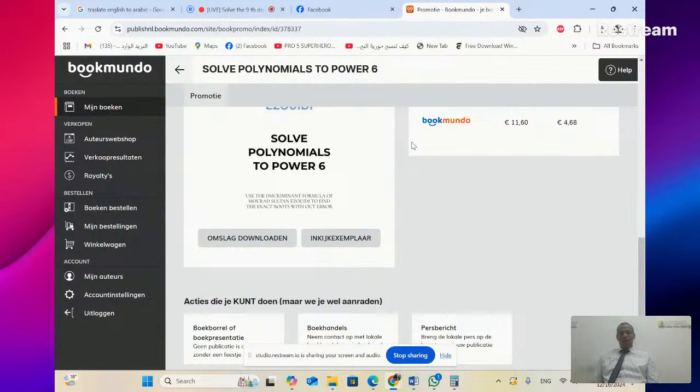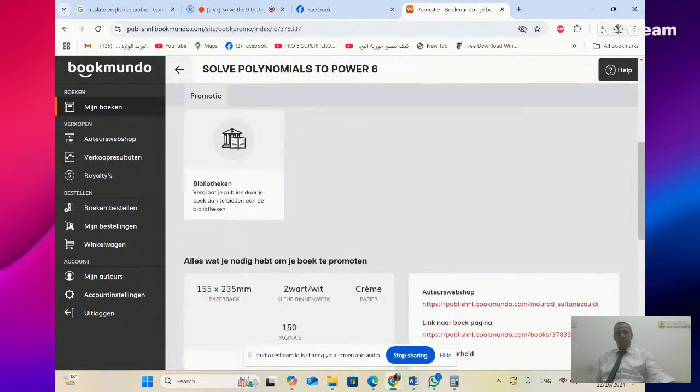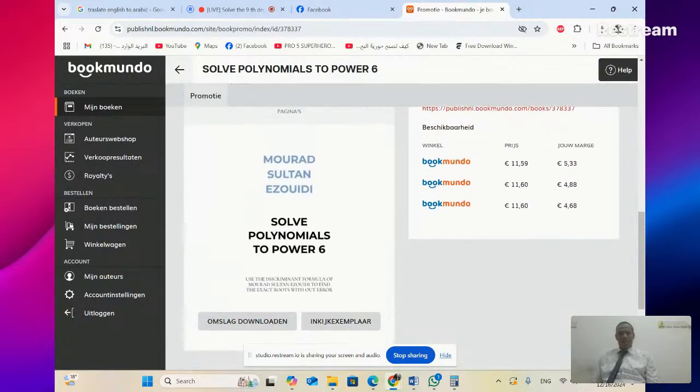I will go to this, what is it here? So this book, it's two sheets, okay? It's 11.6 pounds. Everyone can buy it so that at least they see how Mr. Ezouidi discovered this method and it can work for any individual equation.